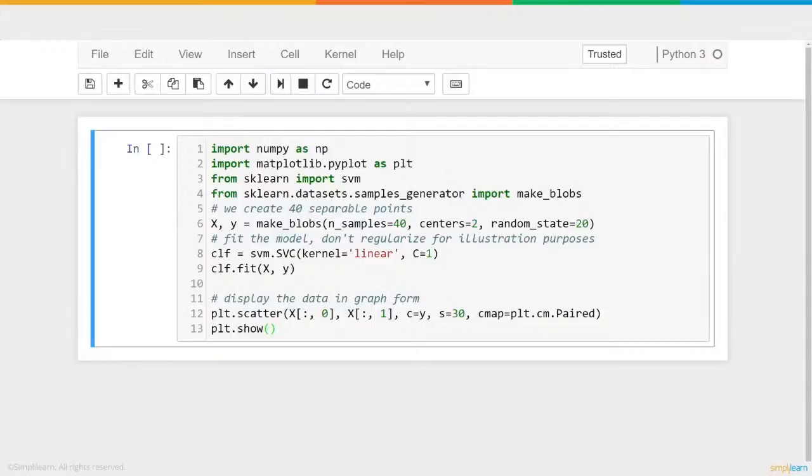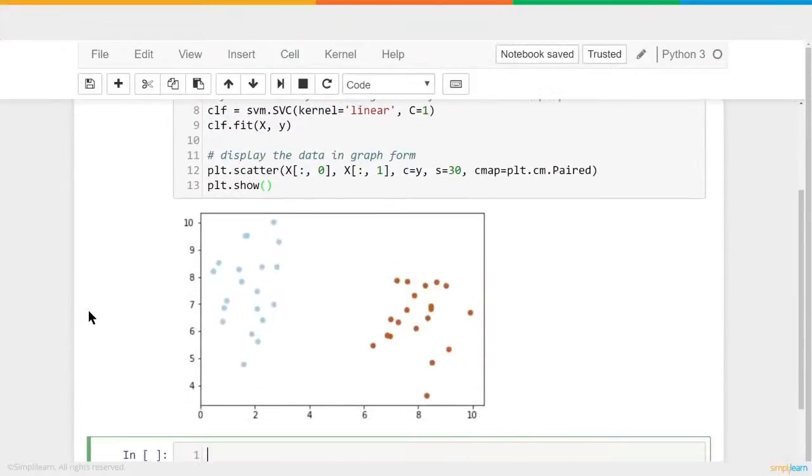I'm going to talk about this display in just a second, but let me go ahead and run this code. And this is what we've done: we've created 2 blobs. You'll see the blue on the side and then kind of an orangish on the other side. That's our 2 sets of data. One represents crocodiles and one represents alligators. And then we have our measurements, in this case the width and length of the snout.